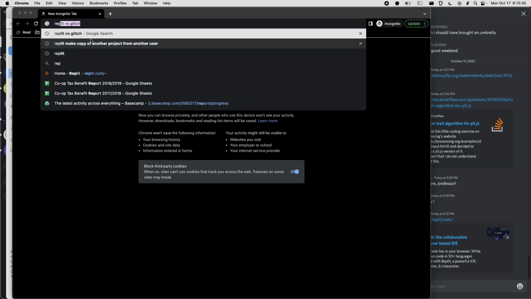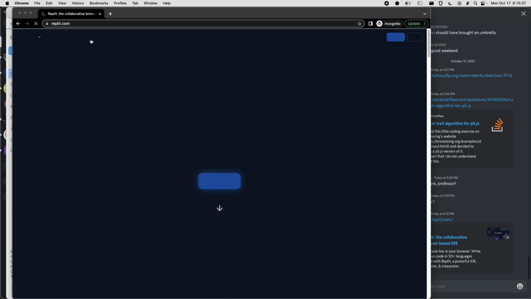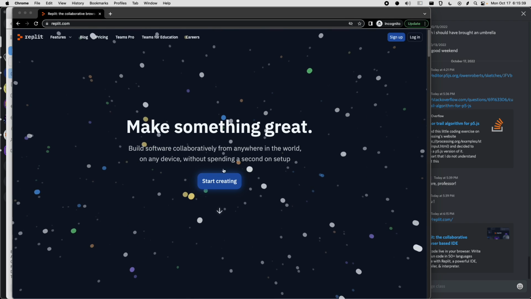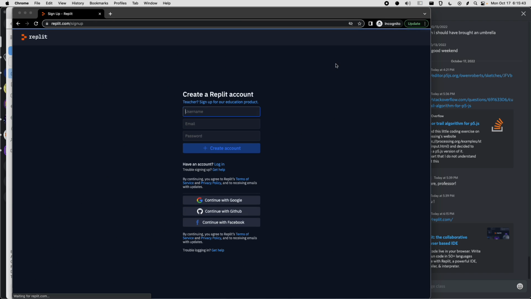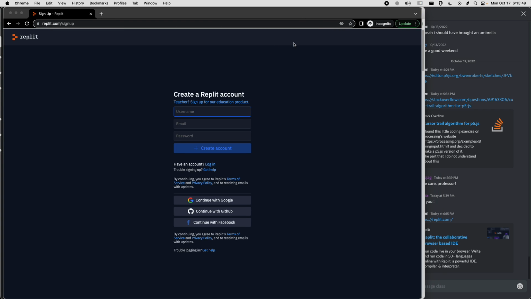If you've never used it before, when you open it up, you'll see something like this, and you can just go ahead and sign up. It's similar to a lot of other products like P5 and Glitch and other online editors and services, where you can either sign up using a username and account, or you can sign up using an existing account, like connecting your Google or your GitHub.